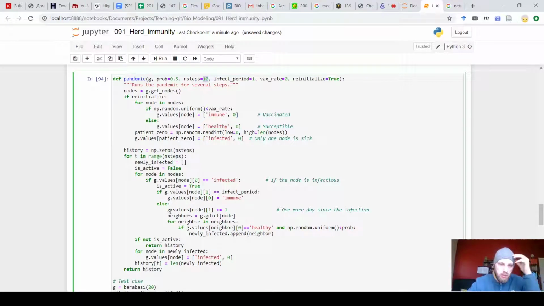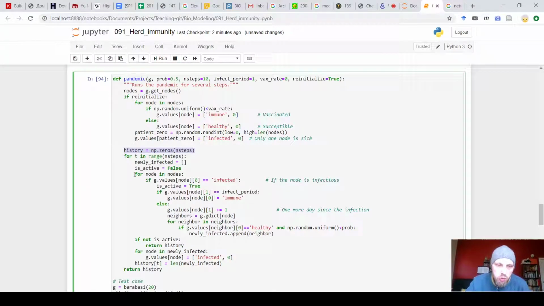With what? With, of course, zeros. Oh, okay. This also didn't apply. We initialize history as zeros. Okay, everything is fine. We can actually return history. So if everything is dead, history still has all the zeros there for the rest of it, and we can just return it and be done with it.